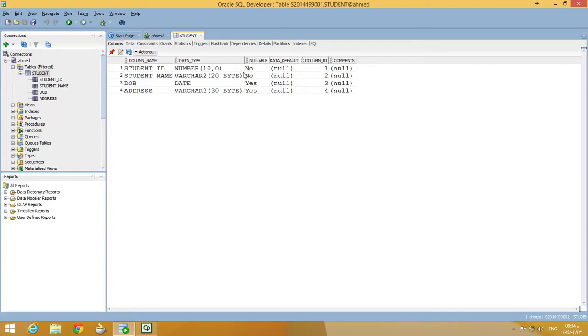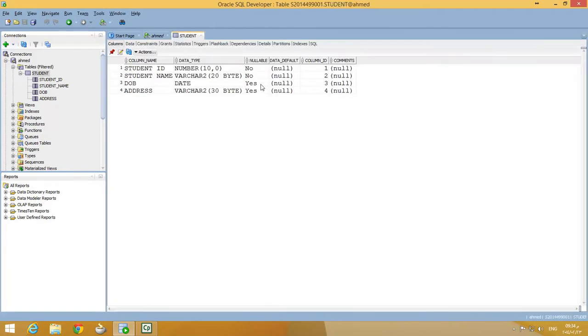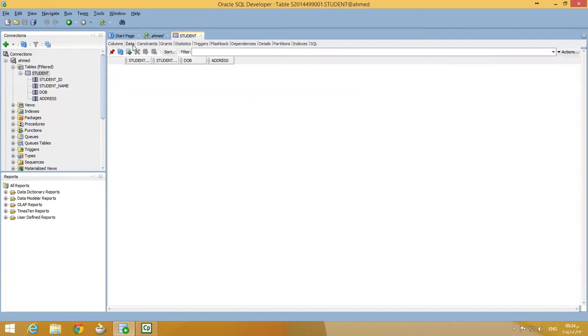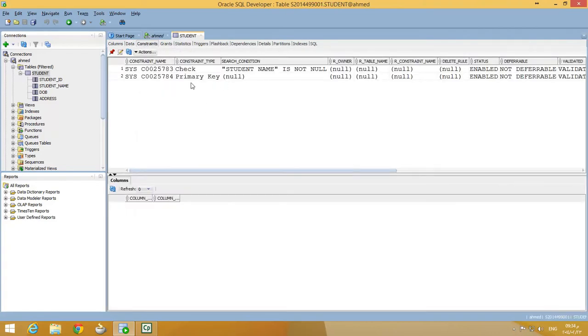The first one, since it's primary key, cannot be null. The second one, because we defined it as not null, cannot be null. The third and fourth we haven't defined as not null, so it is possible for them to have null values. So far we don't have any data in this table. The constraints for this one are primary key and check constraint, with it checked, it's not null.